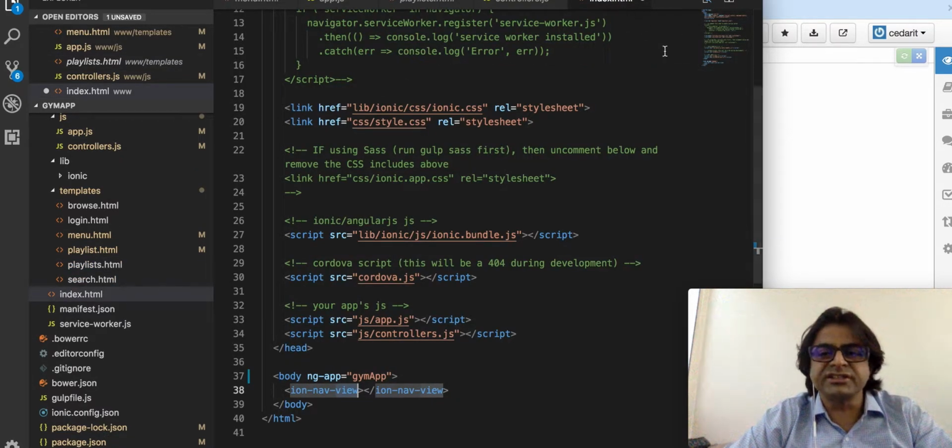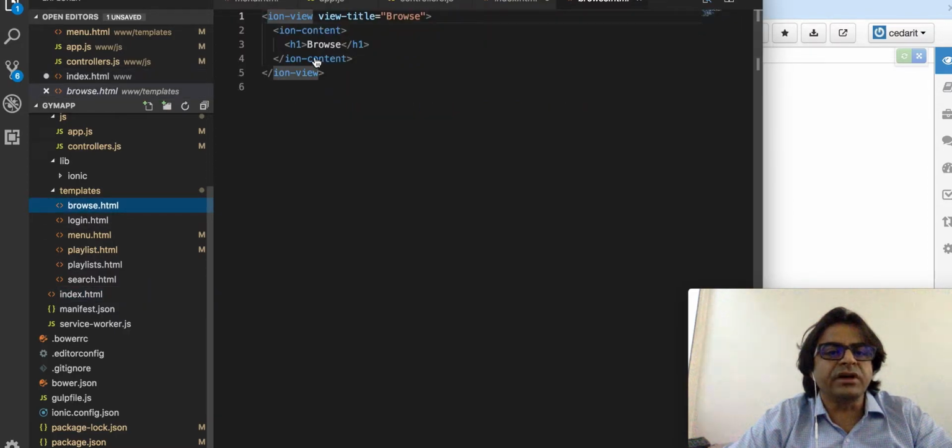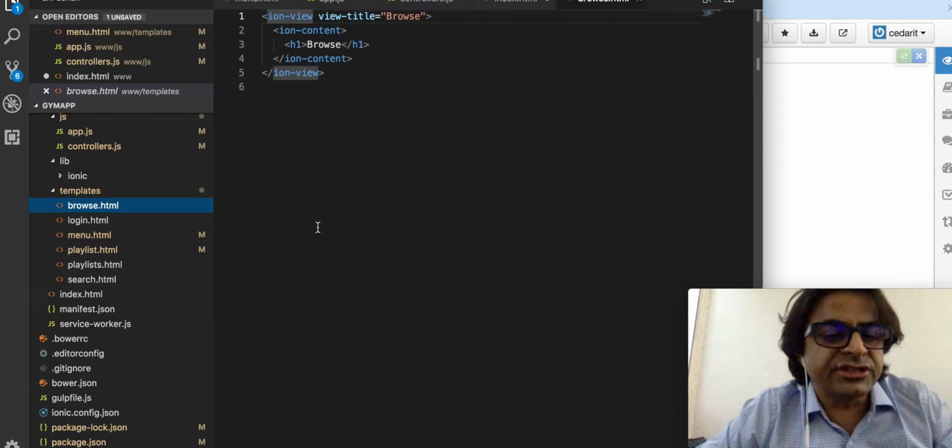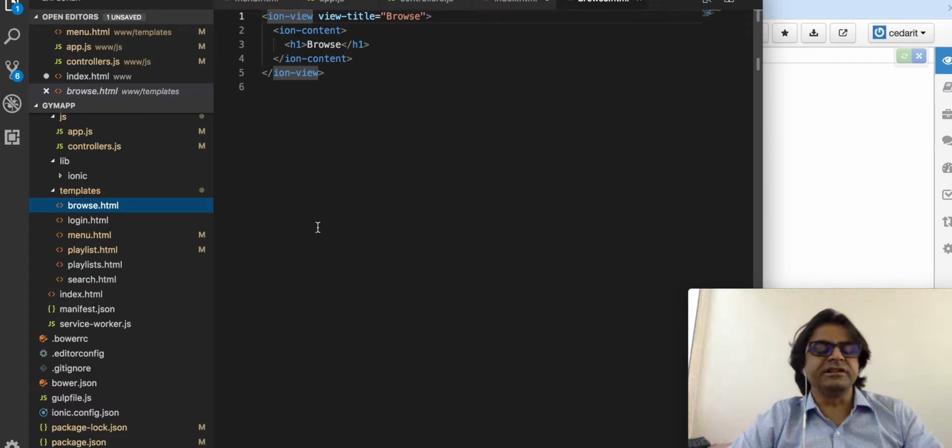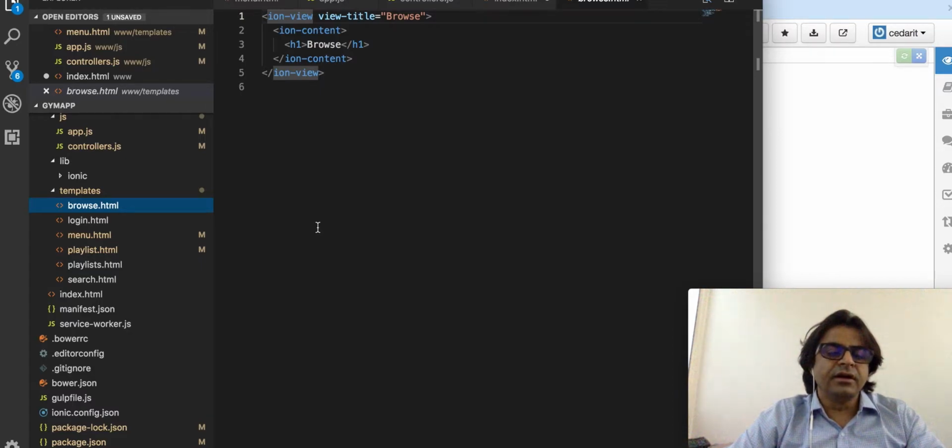If the state changes, so in my app, if I have the state changing, I move on to say another state, okay, and say for example in the browse, I just see the browse content, right? I just see the browse option. So that's the summary. That's how the entire navigation works here. Now in the next video we will try to create a few buttons using cards of Ionic.